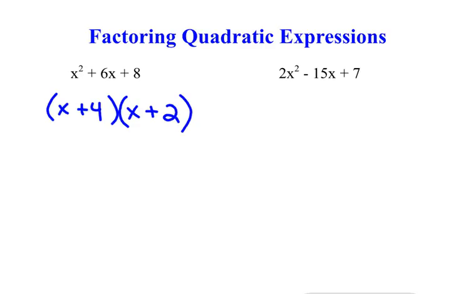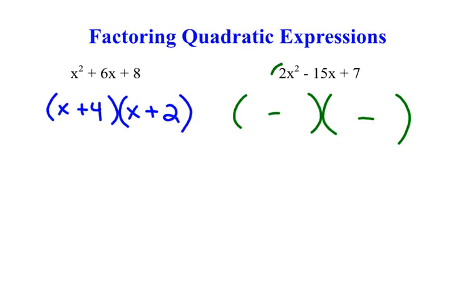Alright, the second example I'm going to go through more quickly, so follow. Start with my parentheses, because I know I'm factoring into two binomials. Look at the second sign. The second sign is positive, so I look at the first sign. The first sign is negative, that goes in both.